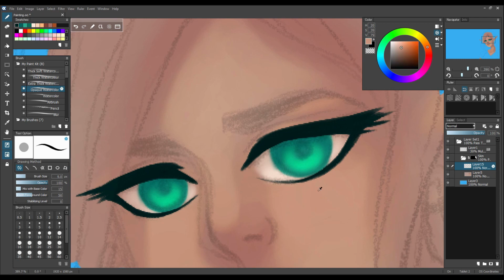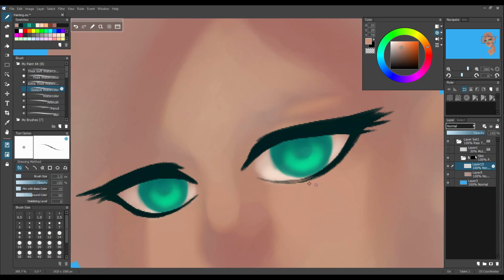I'm going to colour pick the skin and add it very softly along this bottom part of the eyelashes to create the waterline of the eyes. I'm going to turn off my sketch layer while I do this so it doesn't interfere with my drawing.